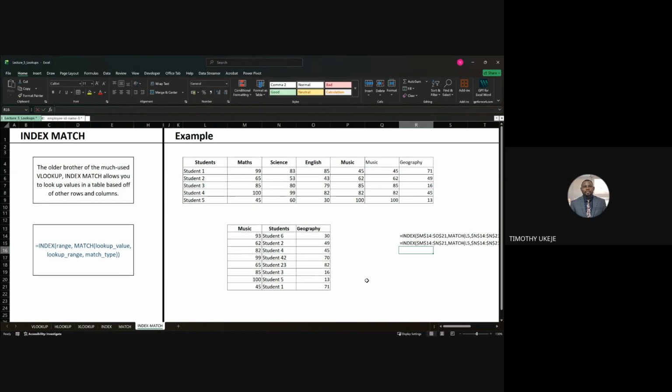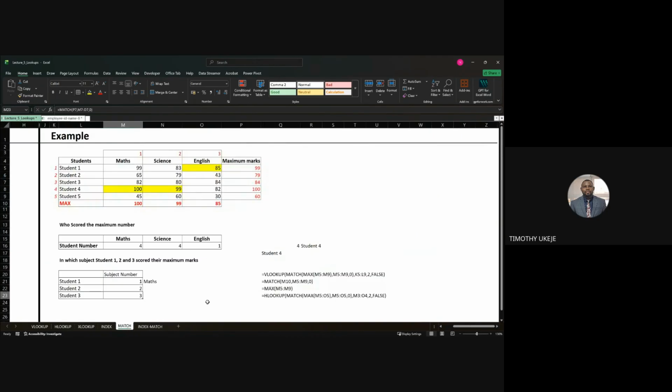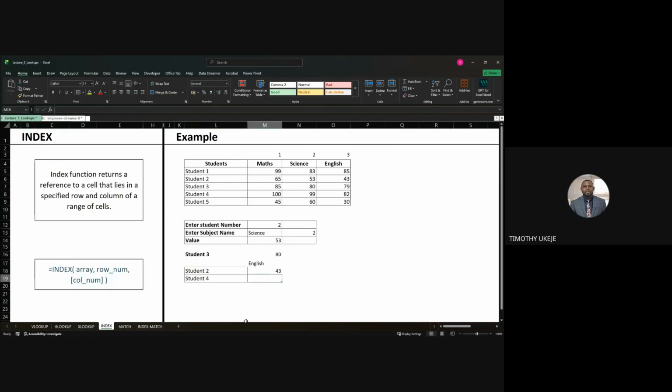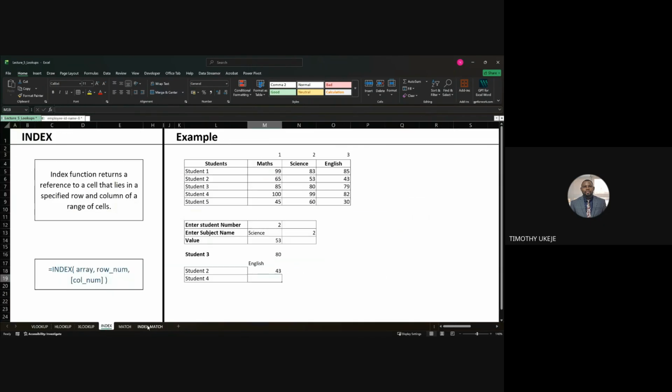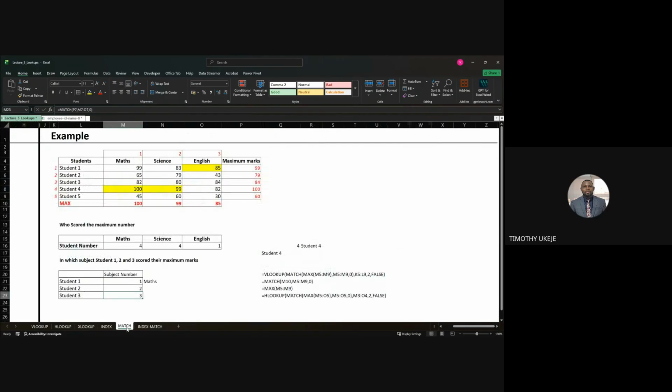Okay, so beautiful. So you see, we've made use of INDEX and MATCH here. We've made use of VLOOKUP and MATCH. We've made use of XLOOKUP and MATCH. There are so many things we can do with that. So what are some of the use cases? And mind you, you can do INDEX and MATCH from one table to another, from one sheet to another. We've been doing it with one table, right?